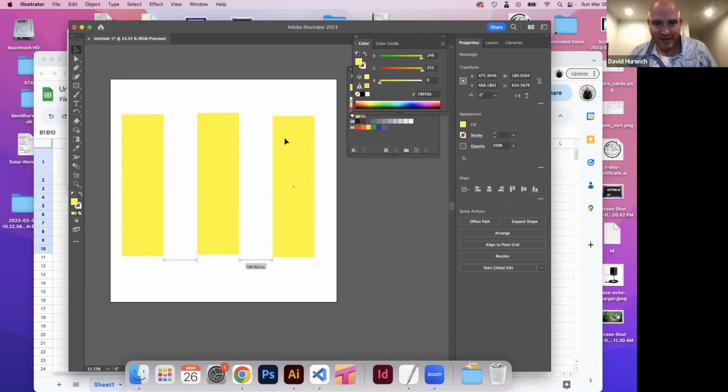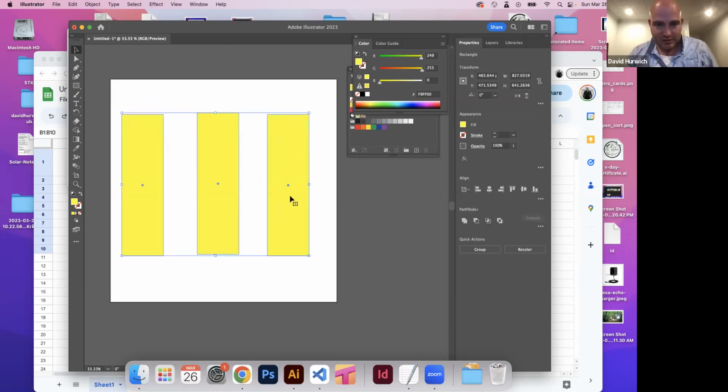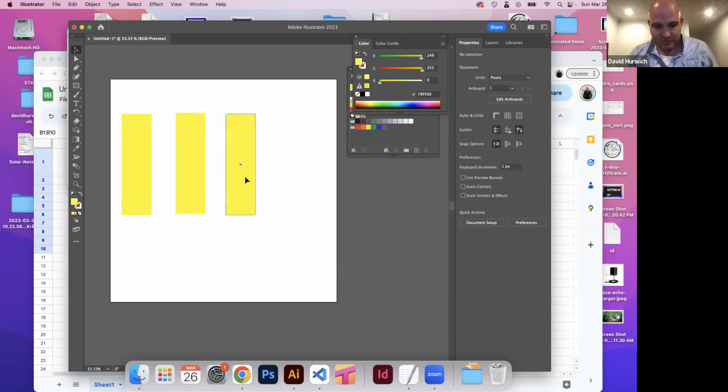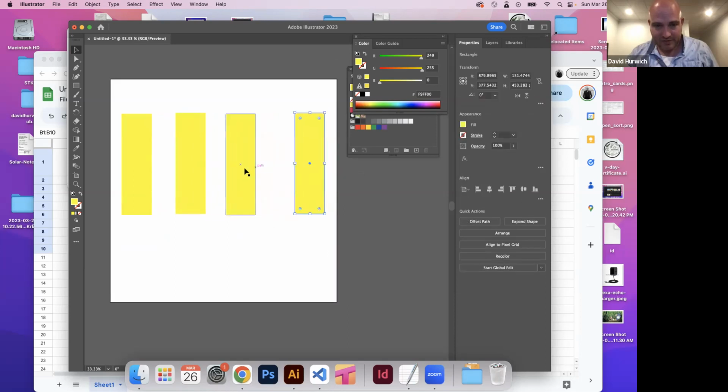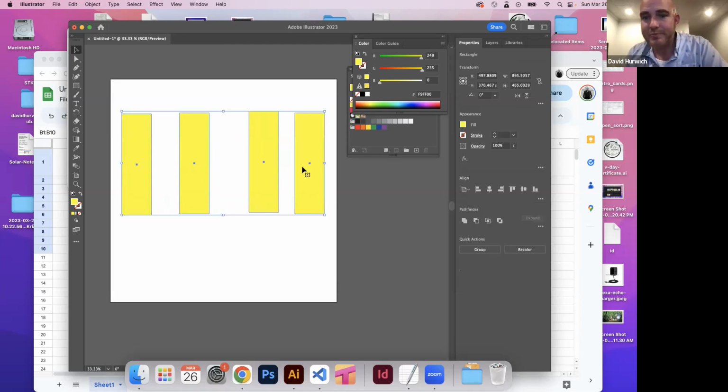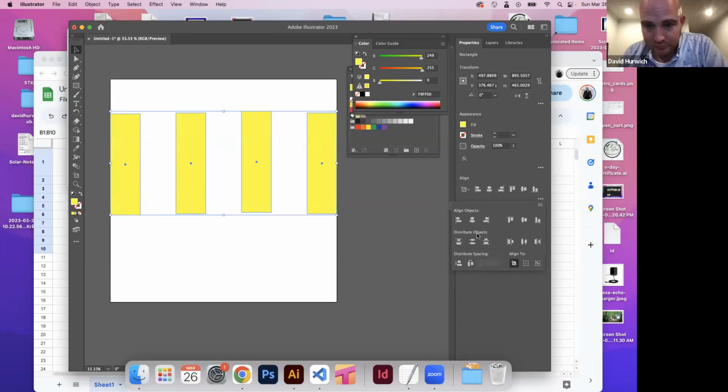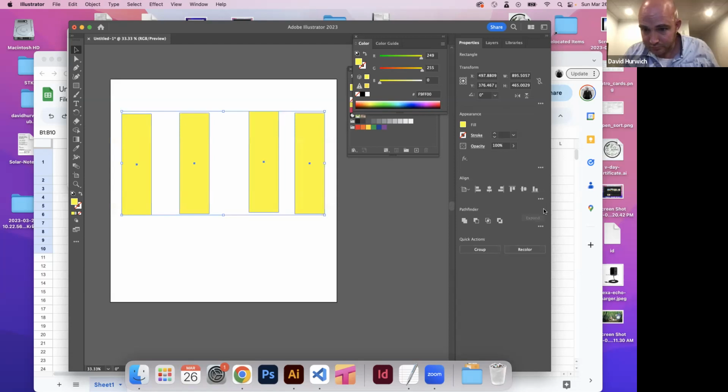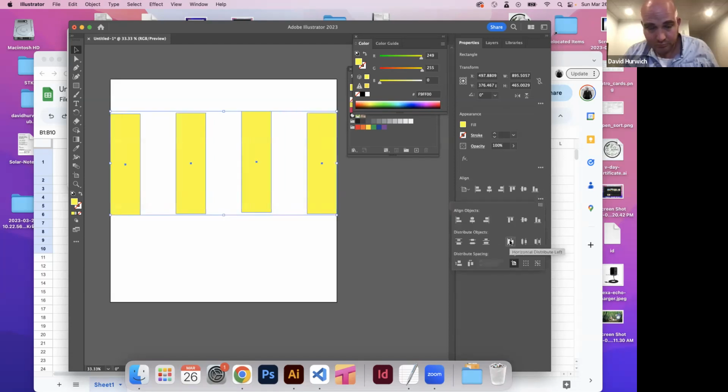Let's say I have 4 columns here. I'm going to highlight these columns and evenly distribute them. That's something I can do. So that's kind of what we're going to be doing.